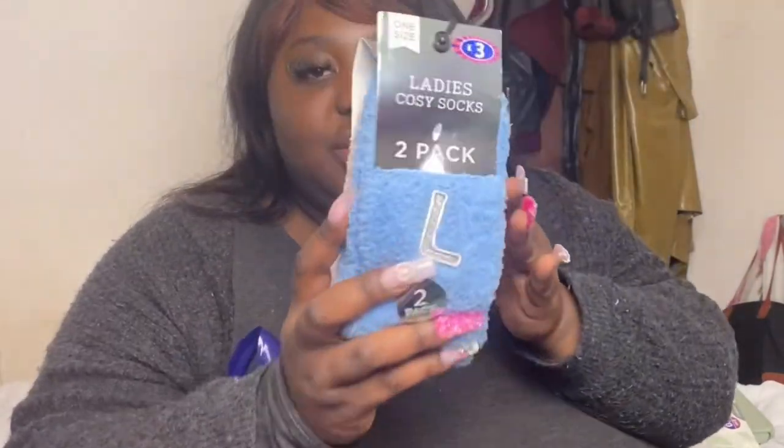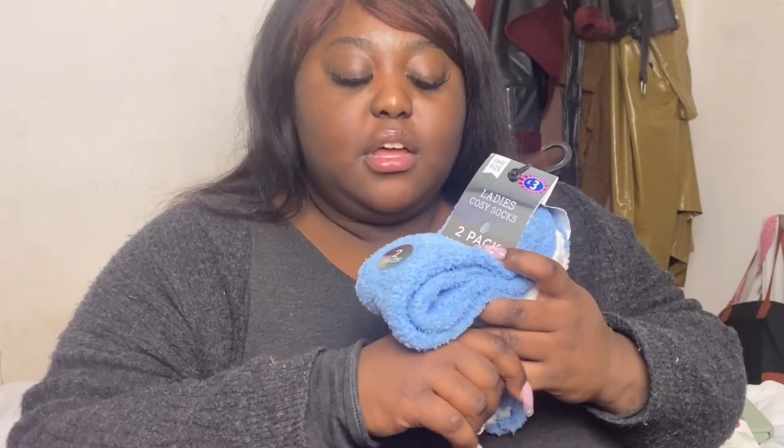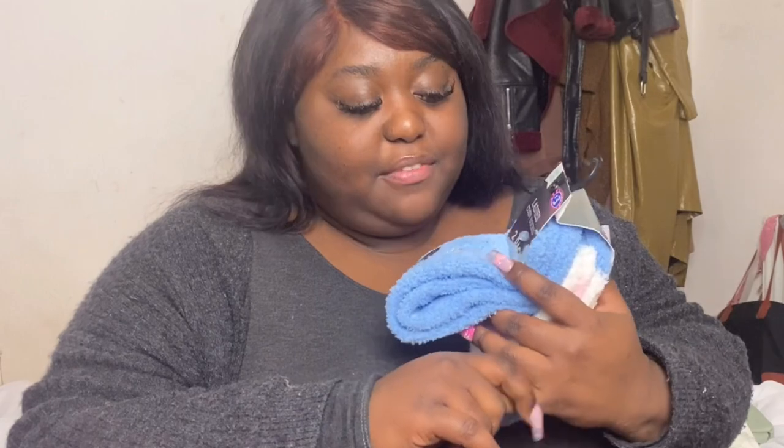First I'll start with these socks. So I got these socks, I was on the phone to my best friend. I was like, these socks are in your name. Do you want it? And she was like, yeah. So I'm gonna keep this nice white and pink and blue because I thought it was really cute. And yeah, look at that. I'm thinking about my friend even when she goes by.